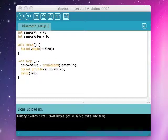The Serial.begin is basically saying, hey, let's set up a serial connection. Let's make it at this particular baud rate, which is fairly fast. And for the loop, we're then changing the sensor value to be whatever is coming in through analogRead of sensorPin. So sensorPin we defined at the top as A0. analogRead is saying, hey, let's read what comes through this sensor pin. So analogRead is a great simple Arduino command for reading the input variables as integers from the analog board.